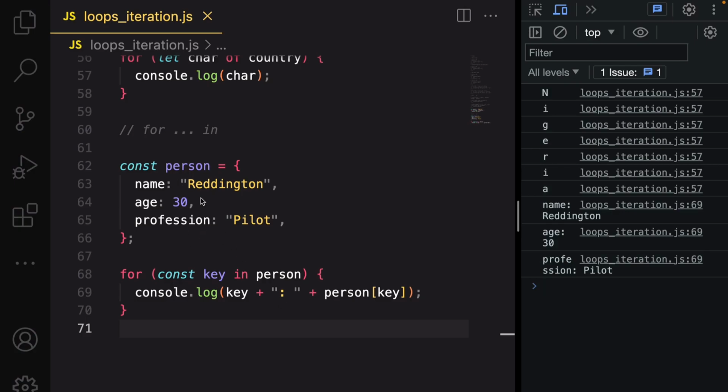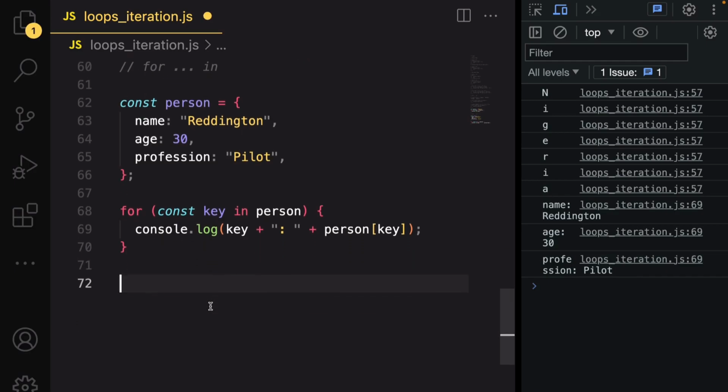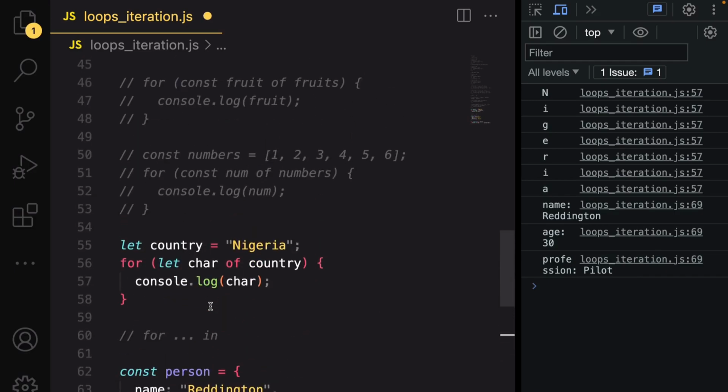We can use this on arrays also, but it is recommended to always use the for of loop with arrays. But you can use it anyway, it doesn't really matter. Like if I want to use this for in loop for the arrays that I have up there, the numbers array, actually let me just copy it.